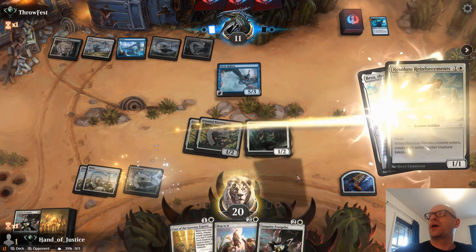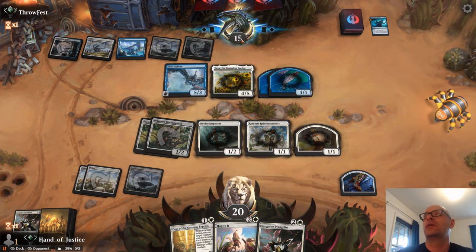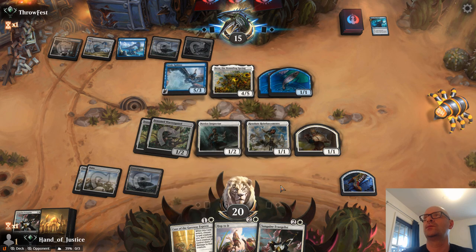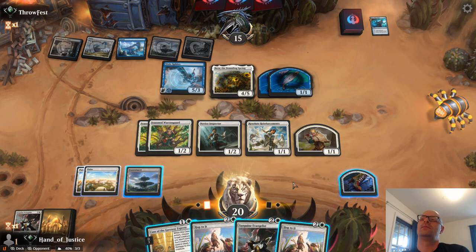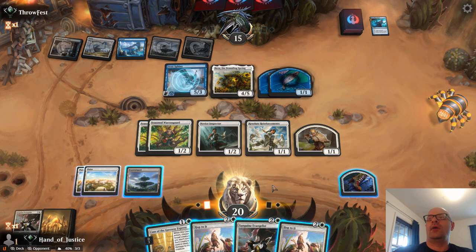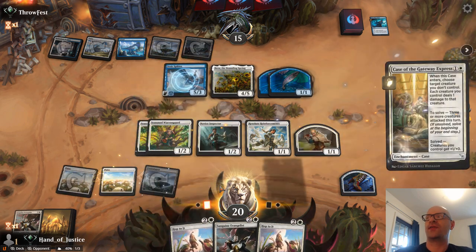Alright, we can play this in response so we don't have more cards in hand. Still a very nice pickup for them. Yeah, so now we just go case, take out their Beza. We'll lose something, but I think that's fine.